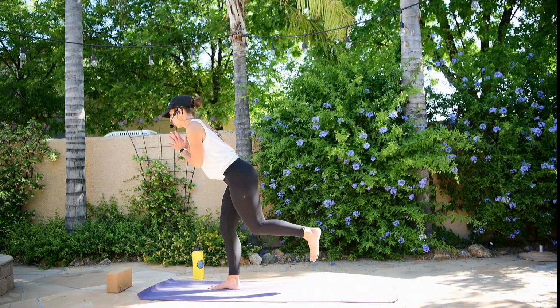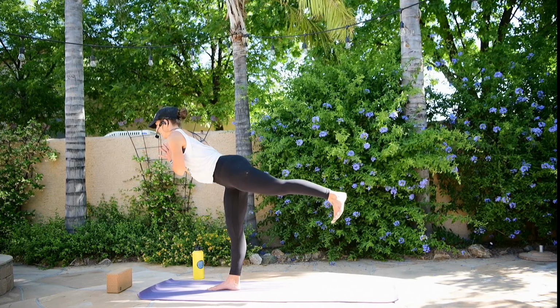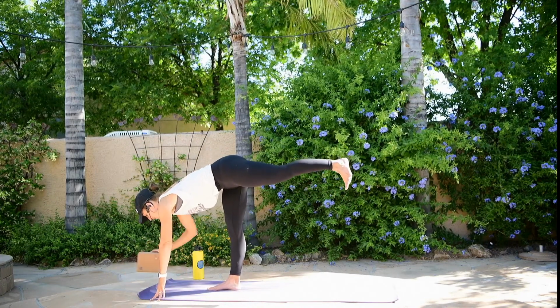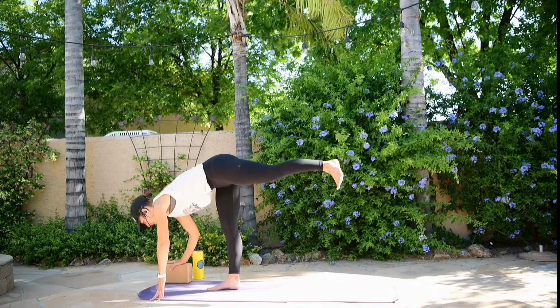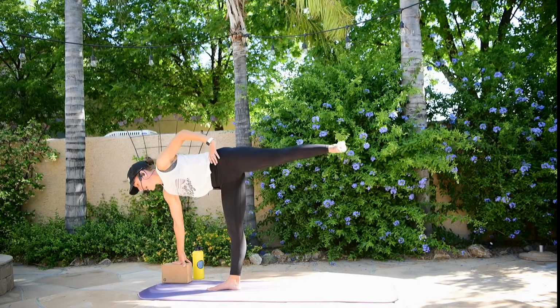Release. Warrior 3. However you can get there. Inhale here. Exhale, hands drop down. Okay. Grab a prop underneath the right hand. Left hand comes to hip. Inhale here. Exhale, open up, standing half moon.